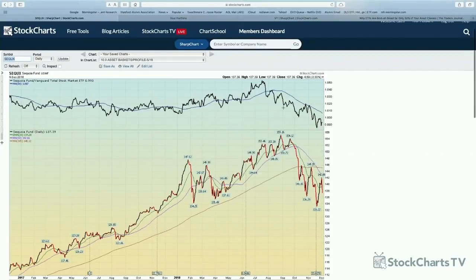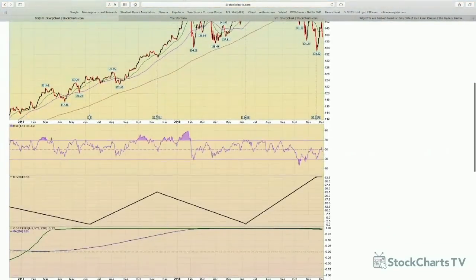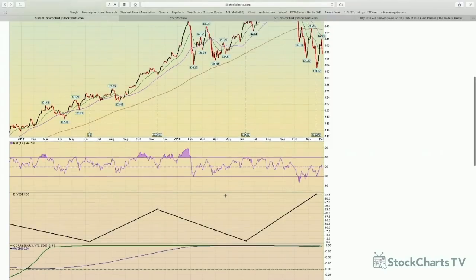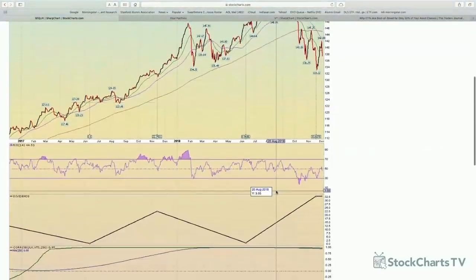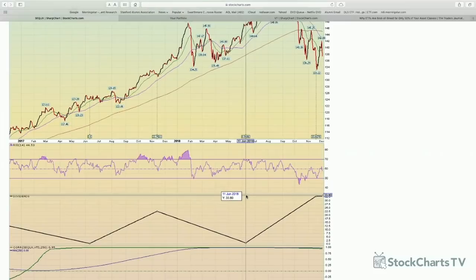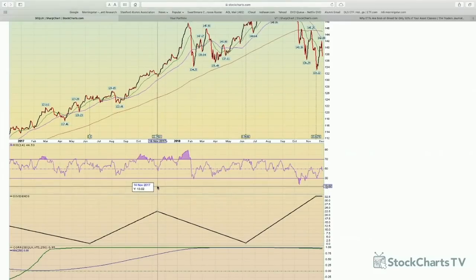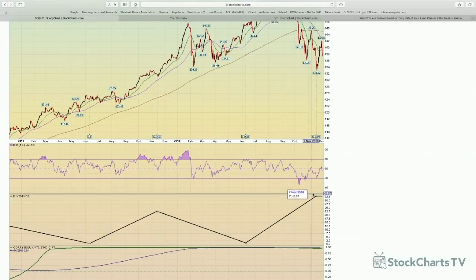I'm looking at how the Sequoia fund is doing relative to the market, and it's underperforming the market. But then I'm looking at momentum, and then when is it issuing dividends? For those of you that might be a little more newbies, this is something you really need to focus on, because if you use a little inspection button, go down here, and you can see that Sequoia fund has paid distributions in the past on these particular dates. So they just paid one November 19th.